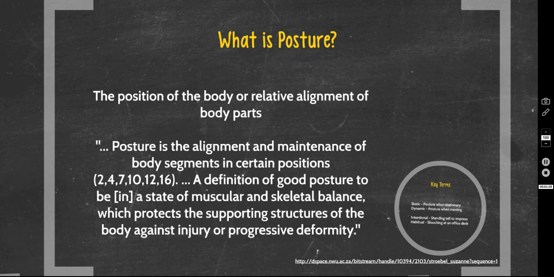Posture is the alignment and maintenance of body segments in certain positions. A definition of good posture is to be in a state of muscular and skeletal balance, which protects the supporting structures of the body against injury or progressive deformity. Now, the key word there is balance. We're going to be talking a lot about that today.